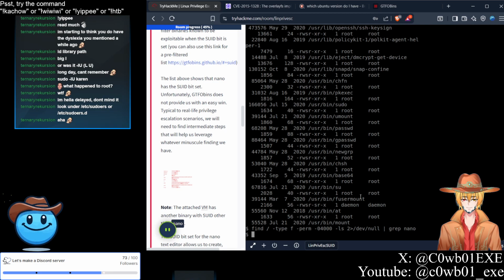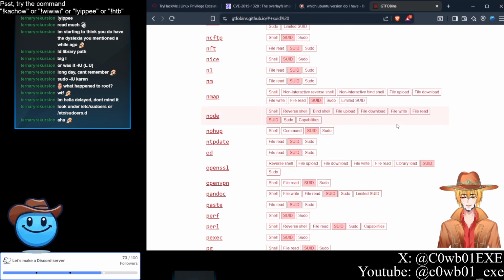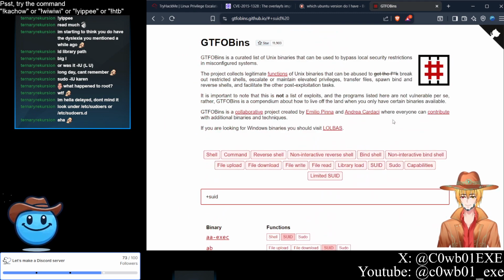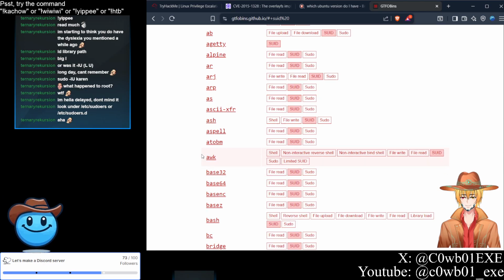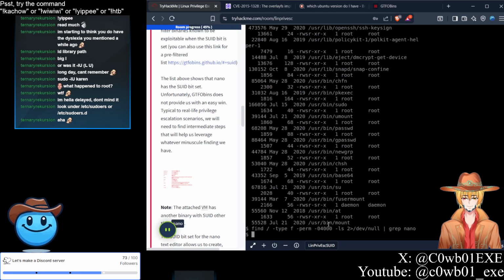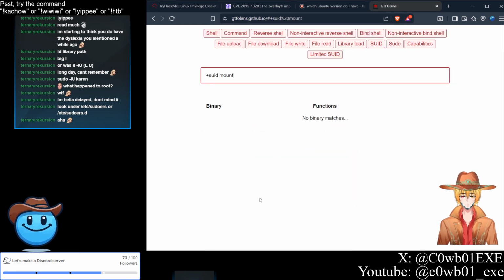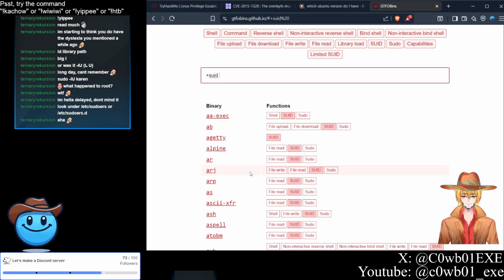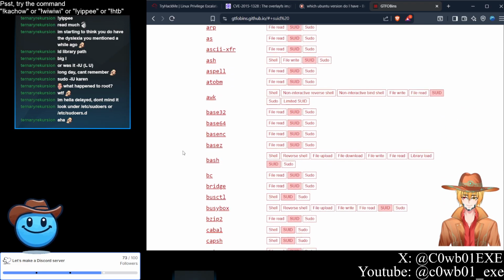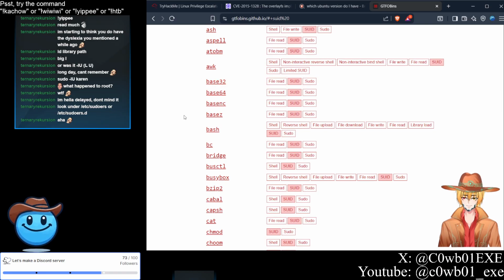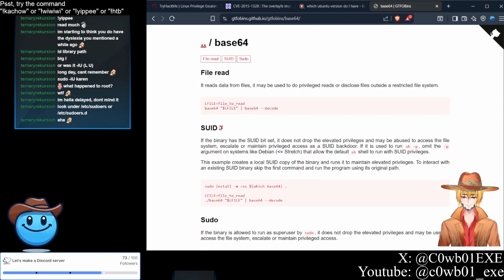There's sudo, diff, mount, at. Actually, I think I did see at. At home. So mount on here. base64. Let's see, read a file.